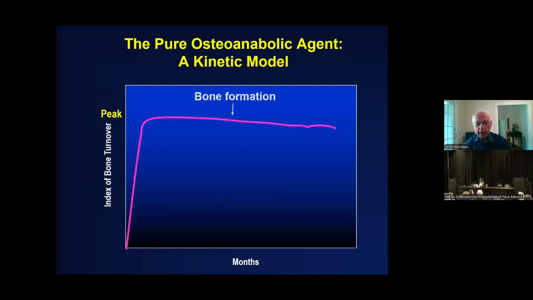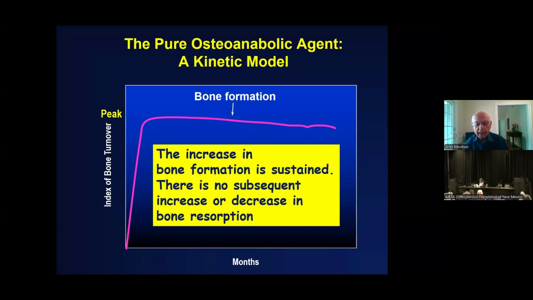So let's return now to the concept of an osteoanabolic agent. This is the idea that the agent stimulates bone formation forever and ever. But I would say be careful what you wish for, because you don't want bone to be formed forever and ever. We know the disease sclerosis is not a good disease. So that is sort of theoretical, but not exactly desirable.